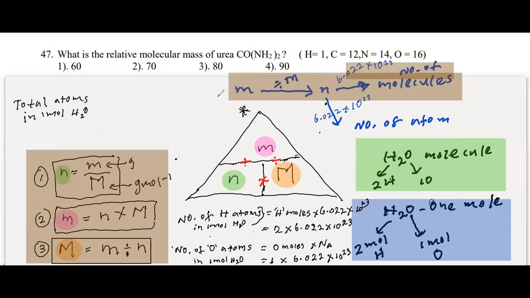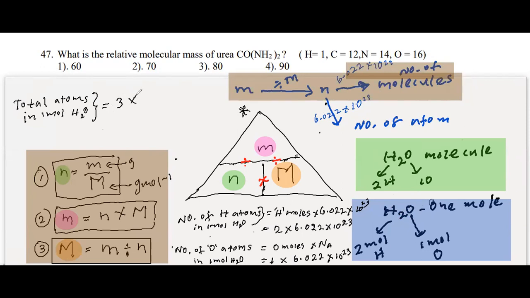The only thing is, they can change only the molecule in the exam. The method is the same. Whatever the molecule given, for the number of atoms it's the same technique. First you have to look at the chemical formula and check how many atoms there are from each element, and then you can get it. Total atoms: 3 into Avogadro constant.